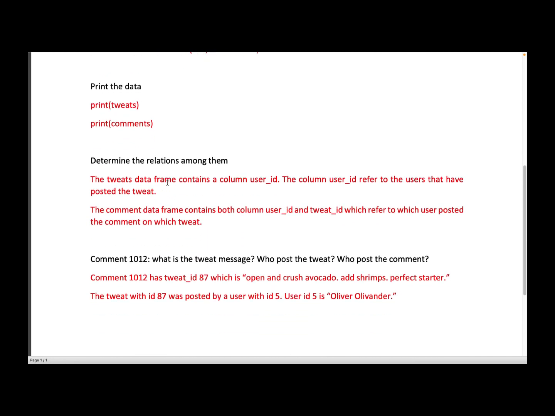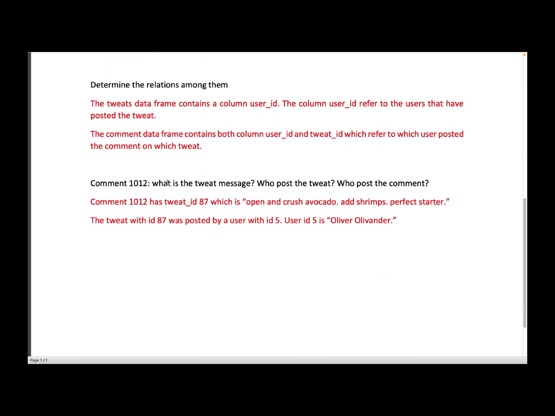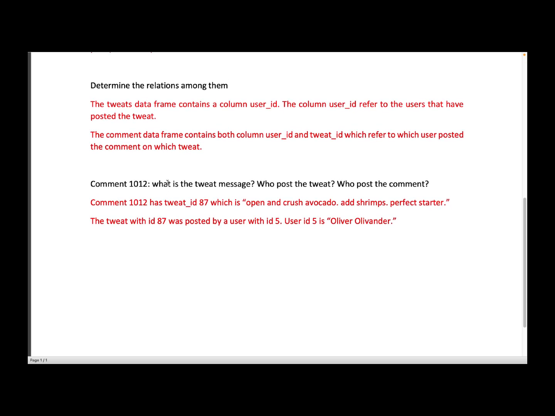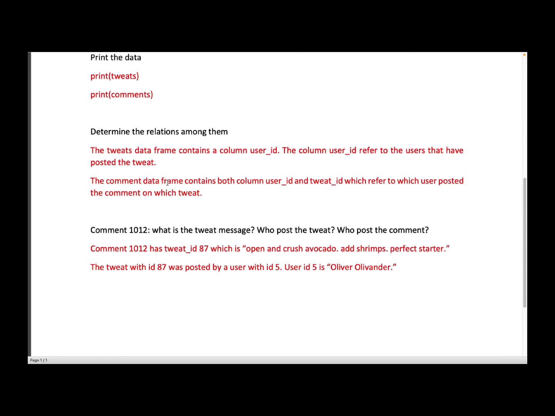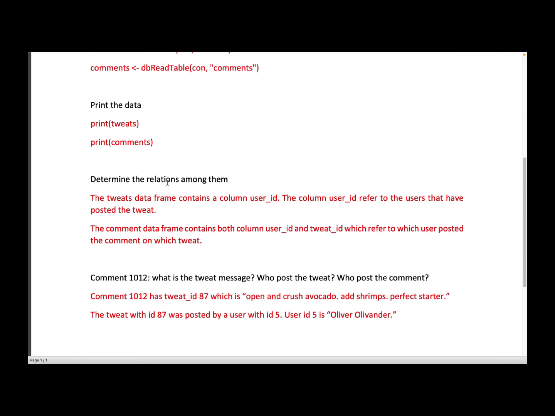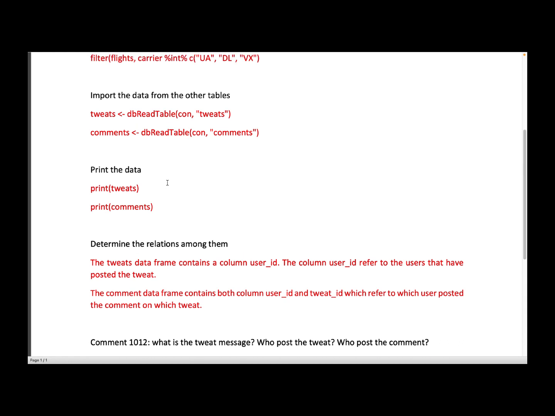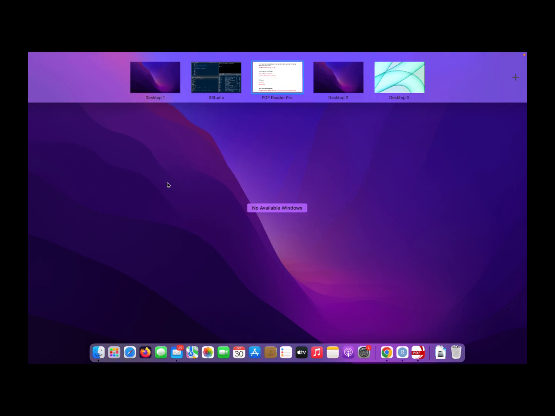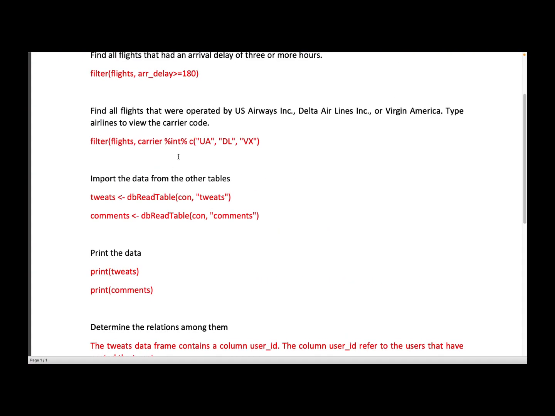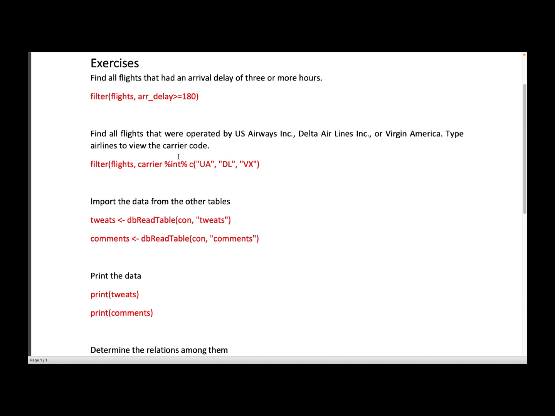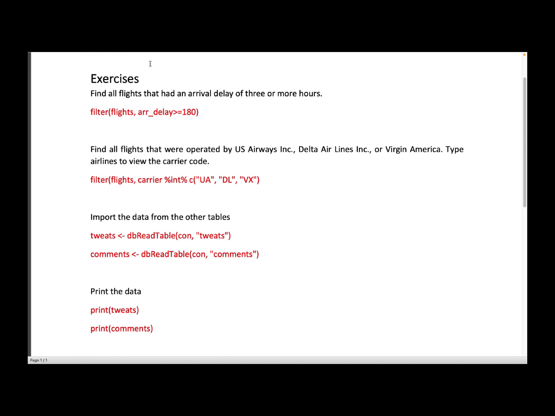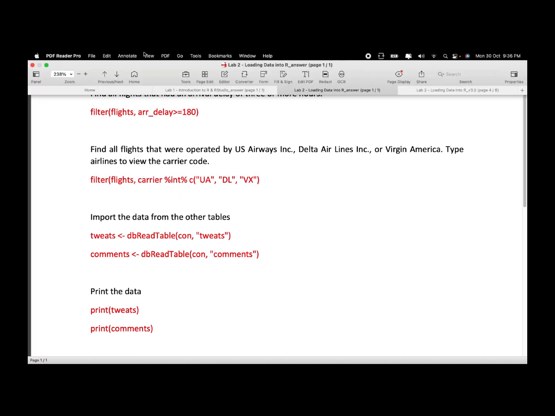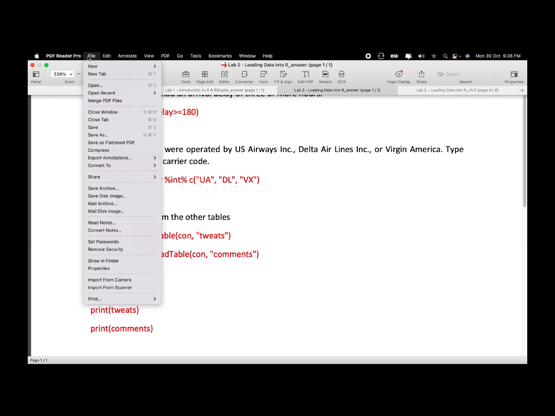But before we run this, let's first work on the lab session.